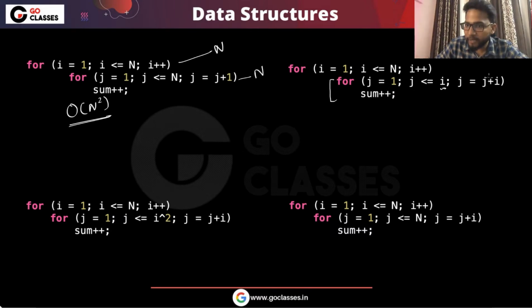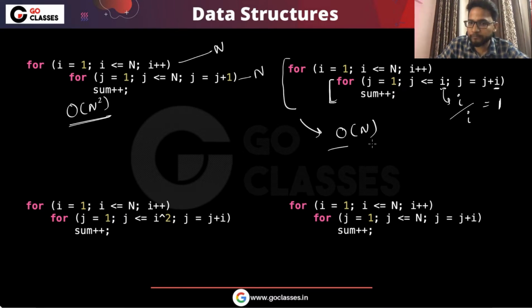So if I'm incrementing by i, then can you tell me how much it is running? It will be running i by i times, because this i is coming from here, which means it will just run one time. Why? Because j is initially 1, and in the next iteration j will become i plus 1, which will be a false condition, right? For j equal to 1 only it will run. So it will run just one time, which is constant time. So that is why the total time complexity of this for loop is order of n only, right?